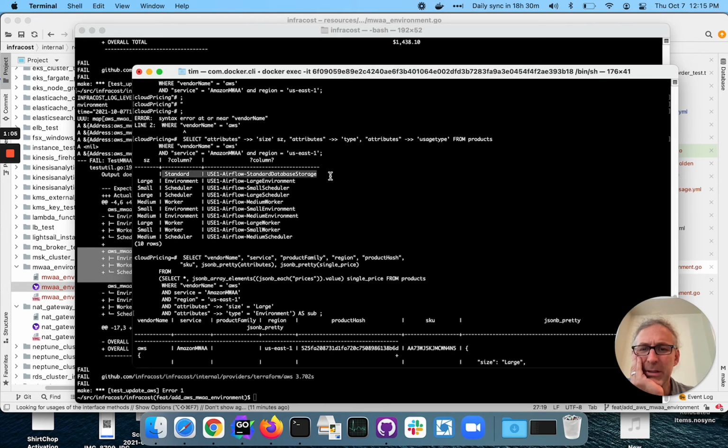I think we said it was standard, so I think I'm going to do it a little bit differently than before where we used the size and type. Standard isn't super meaningful, so I'm just going to go for this airflow. I'm going to do a match on the usage type column.